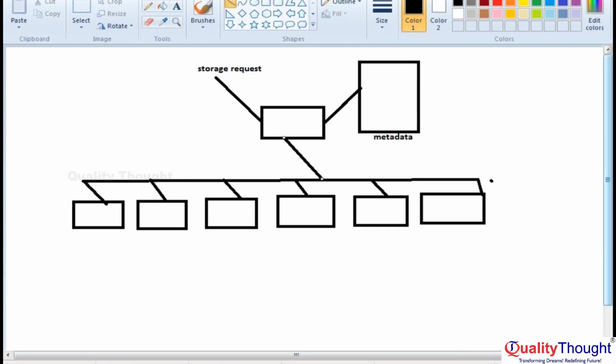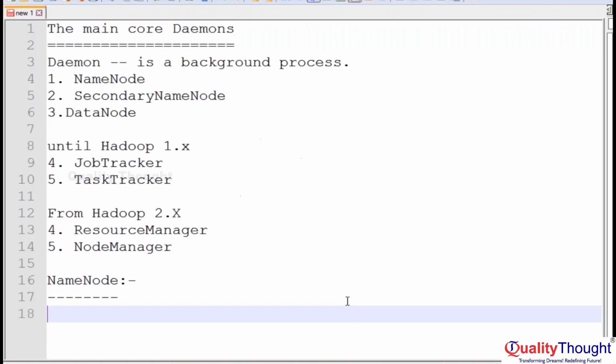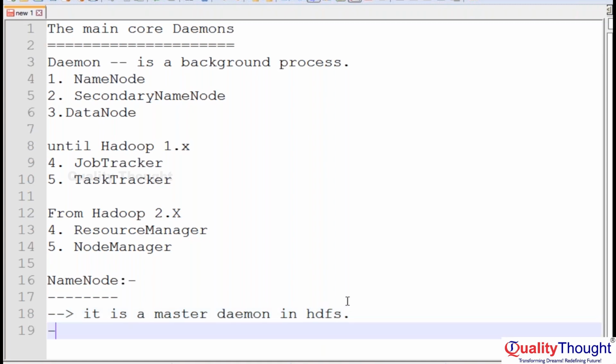So first, it is a master daemon in HDFS.